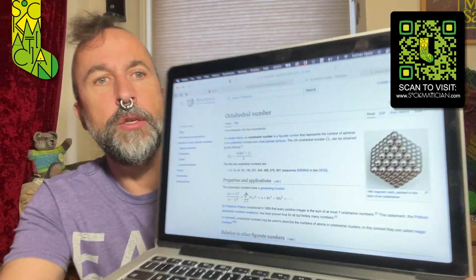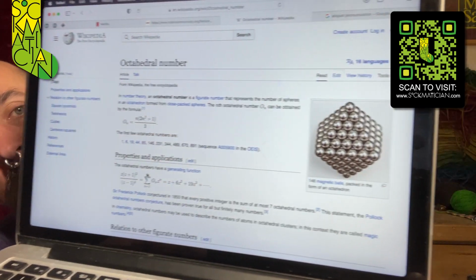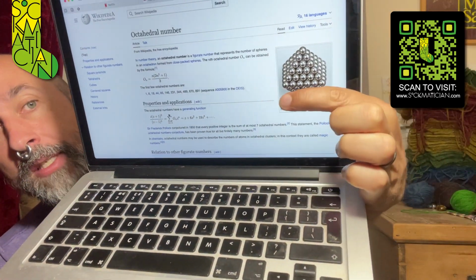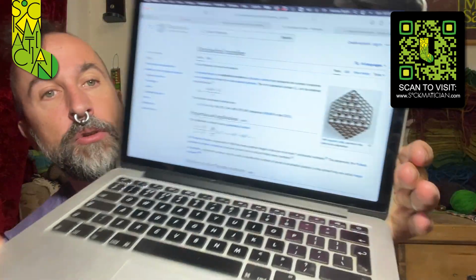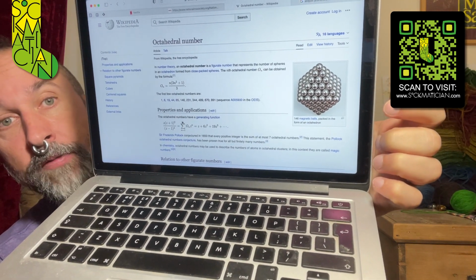And if you have little spheres that you put together, have you ever played with those little magnetic balls, you can make little shapes out of them? So you can make octahedrons out of little spheres, and 85 is one of those in the sequence of octahedral numbers. It is also a centered triangular number. Now, I'll go back to octahedral numbers and show you what's on here. Can you see that shape there? That's the octahedron, and that is the shape it's making. That one is an octahedral number that has 6 balls along each side. Yeah, that's got 6. 85 as an octahedral number only has 5 spheres along each of its edges, like that.